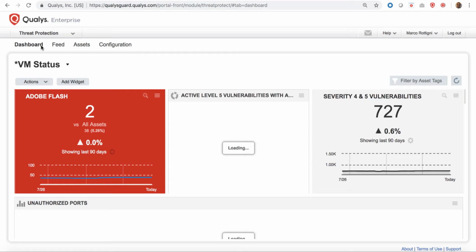Another possibility is to build dashboards to keep risky, vulnerable surface under control over time. For example, Adobe Flash installed base.